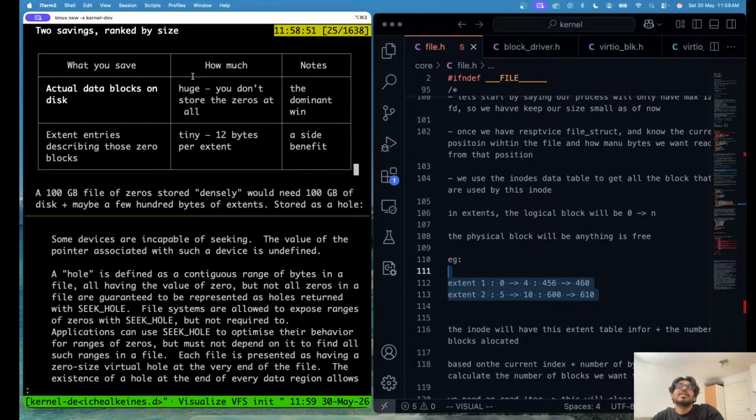Literally, we simply don't even store zeros. We just assume that if it is just a block of zeros, then you can just say that these two blocks are holes. That means whenever you see a certain hole, you can simply return zeros at runtime. You don't even have to store it. Okay, that's really good.